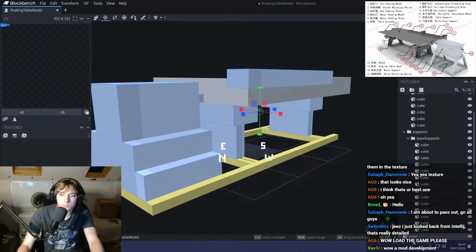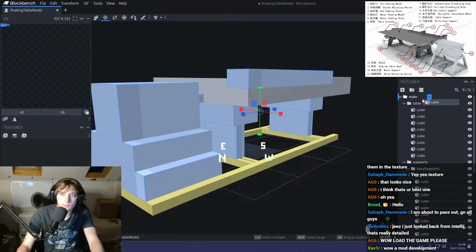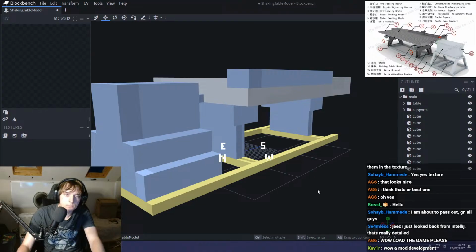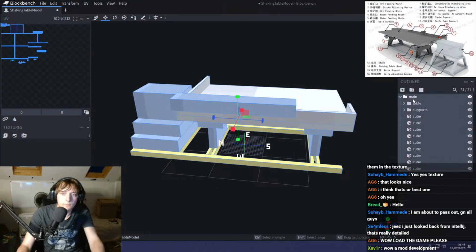So all I need to do is just move these extra cubes inside of main, because otherwise it might not get included in the voxel shape.